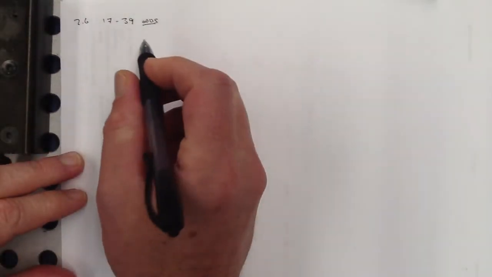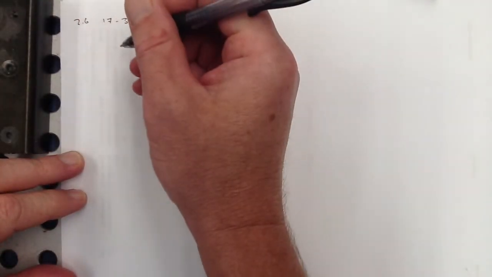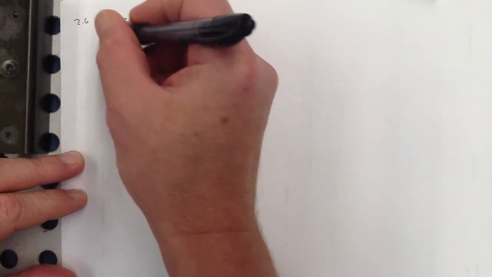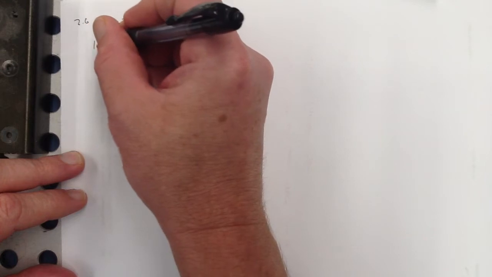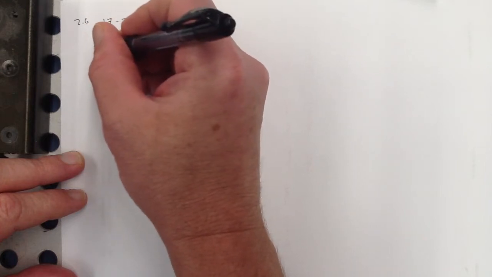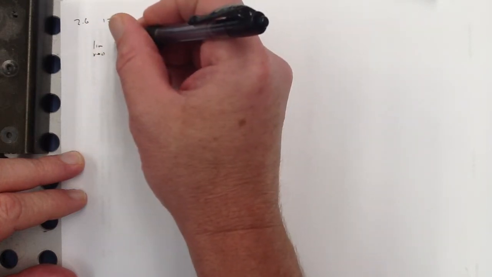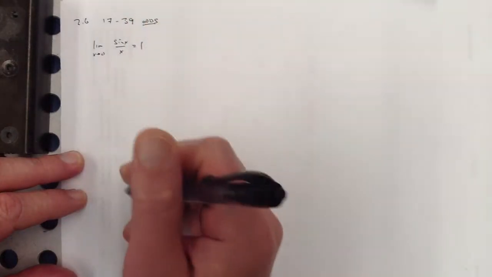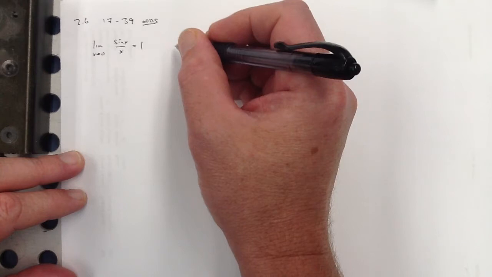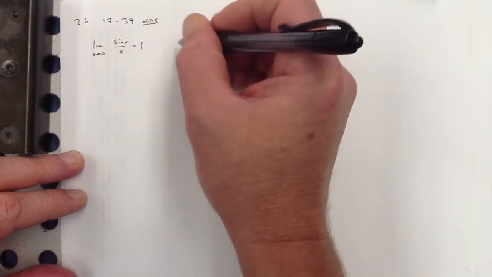Here's the deal. I'm going to shortcut a lot of these problems, and I'm going to tell you how I'm going to do that and why I'm going to do that. So there's really two ways of understanding this. If you look at these problems where you got limit as x approaches 0 of, we know that sine x over x, that's 1. That's what we got from the squeeze theorem, or sandwich theorem, whichever we called that.